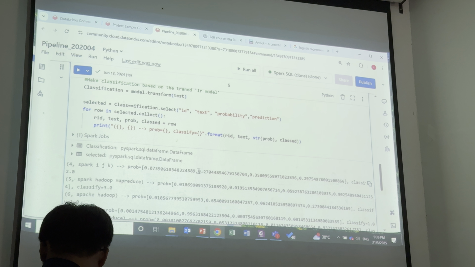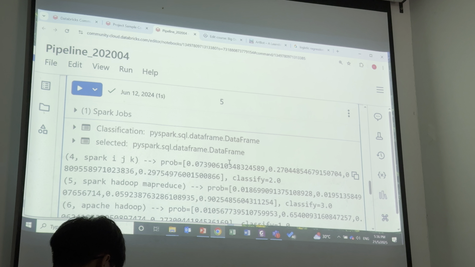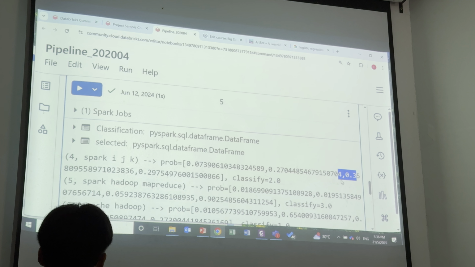Because based on here, label 0, I'm getting 0.07. Label 1 is 0.27. Label 2 is here 0.35, and label 3 is 0.229. So label 2 0.35, this one is the highest one.